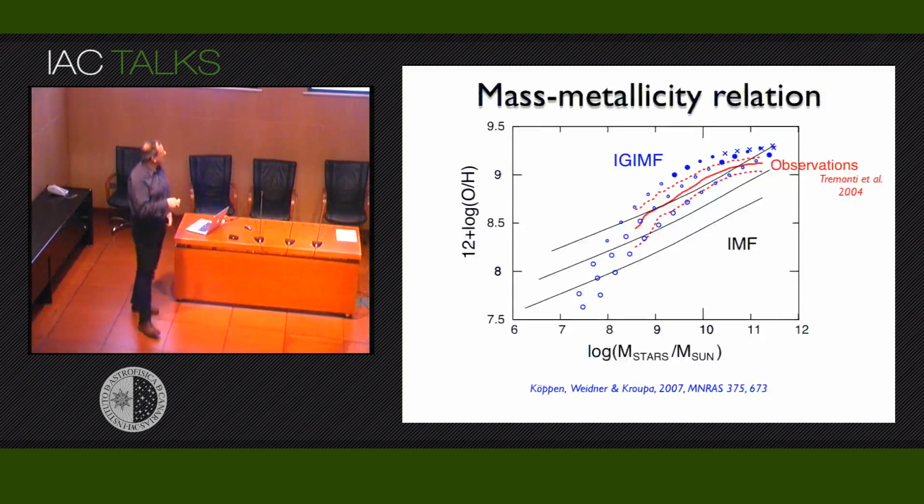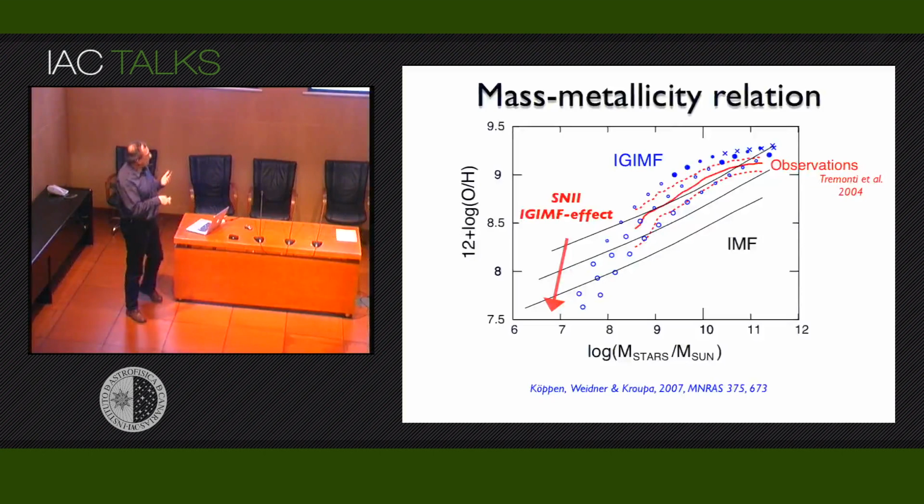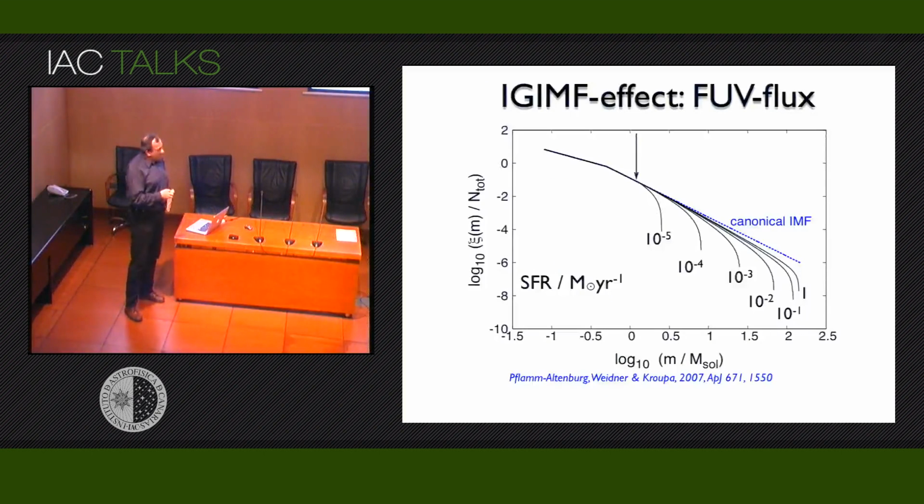And as you can see, with a standard set of parameters, without any twiddling, these models reproduce very well the shape of the observed mass metallicity relation. So again, no supernovae here in our scenario. There are no supernovae type 2, or very few, so these metals are just simply not produced.